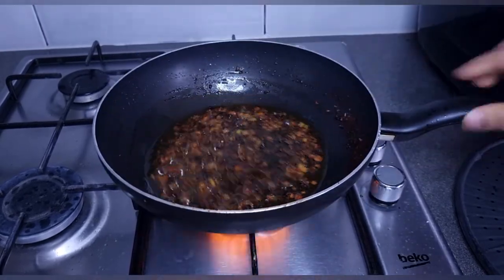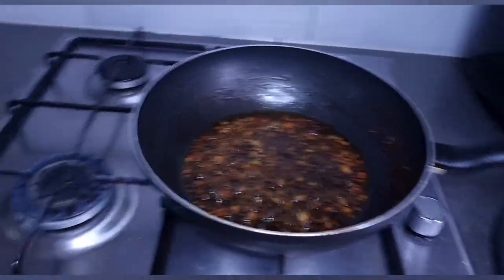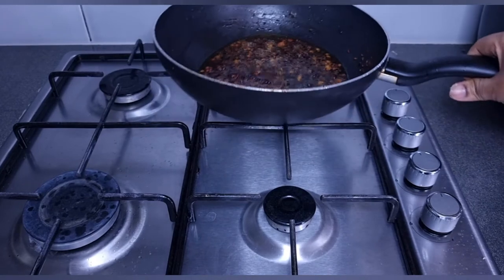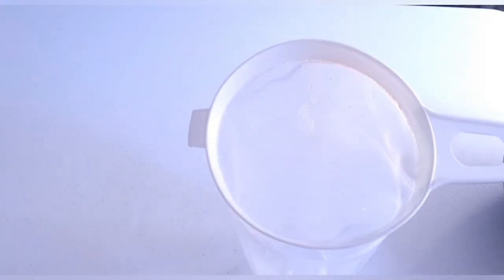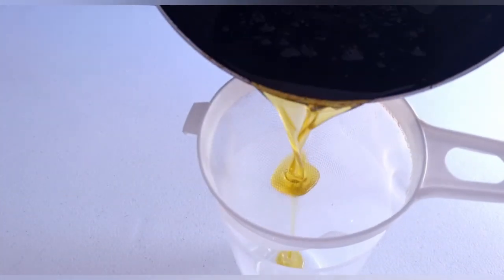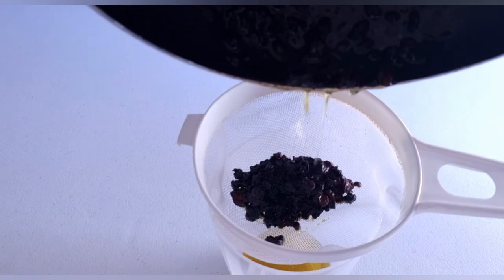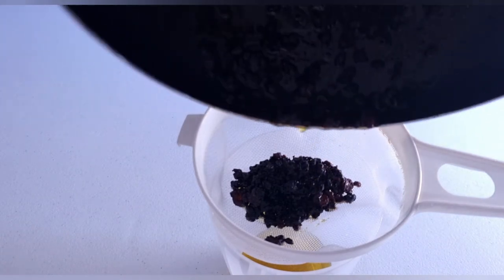And for the first method, what I basically did was, once the pineapple has dried up, I will go ahead to use any carrier oil of my choice. Like I mentioned before, you can use coconut oil, you can use extra virgin olive oil. I'll go ahead to infuse the pineapple in the oil. I will leave it there for 3 days, and after 3 days, then I'll extract the pineapple from the oil. And then the oil is basically pineapple oil, and you can start making use of it.